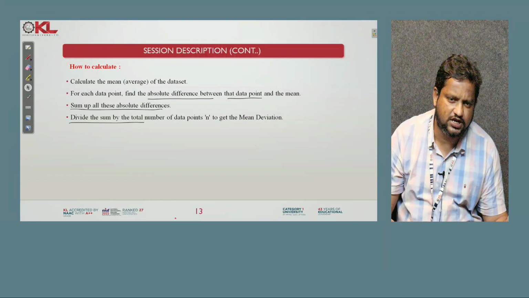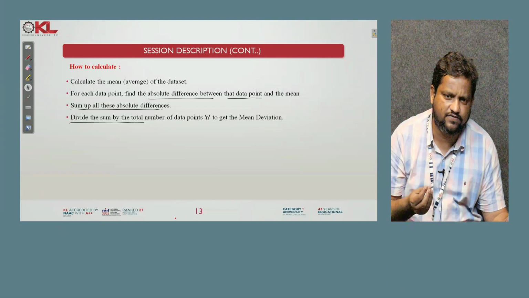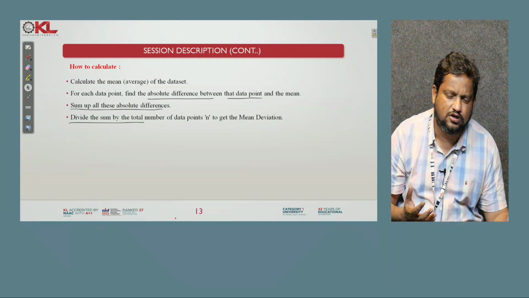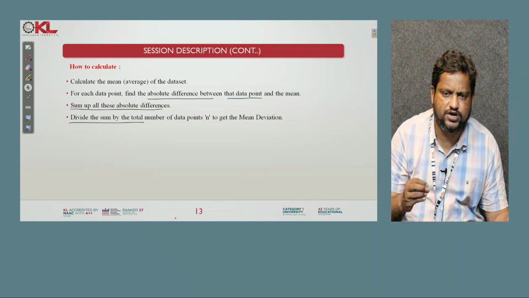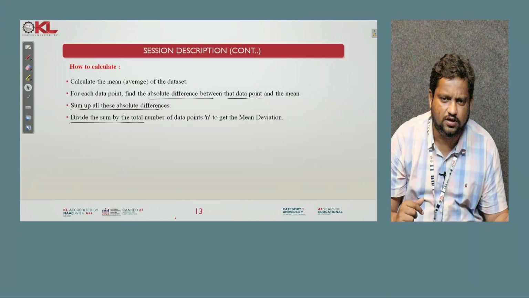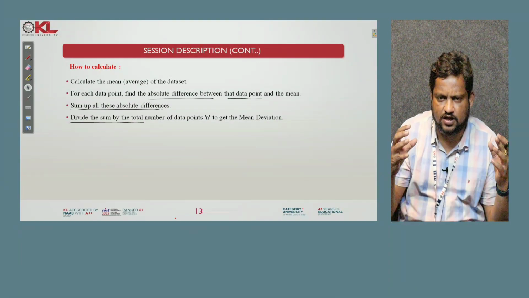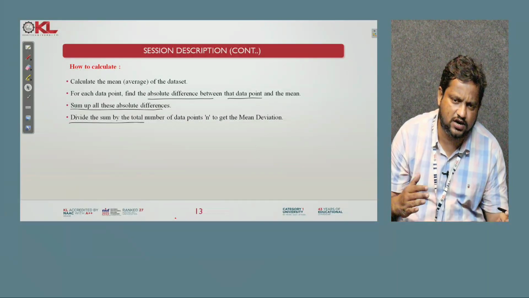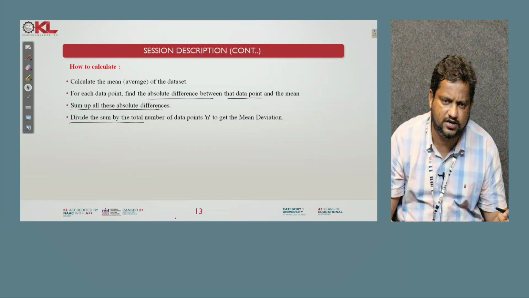What mean deviation tells us is how the rest of the data deviates from the mean value. Suppose in a class, the heights of the students were taken. The mean height is 5.2 feet. Some students are 7 feet, some students are 4 feet. So the mean deviation tells us how other students deviate from the mean value. That clearly indicates the variation or spread in the data set.